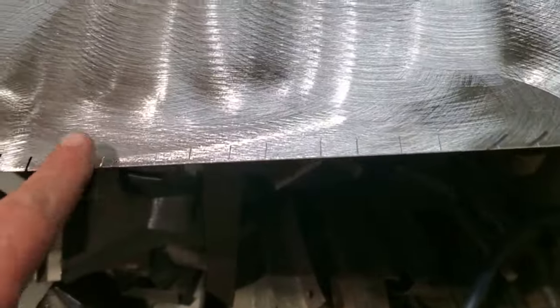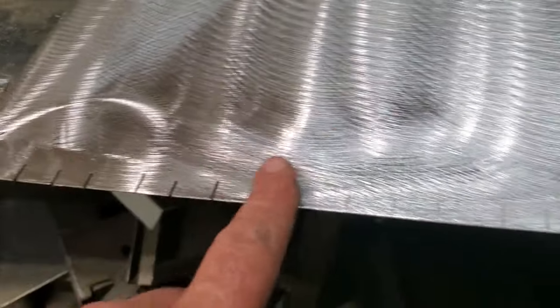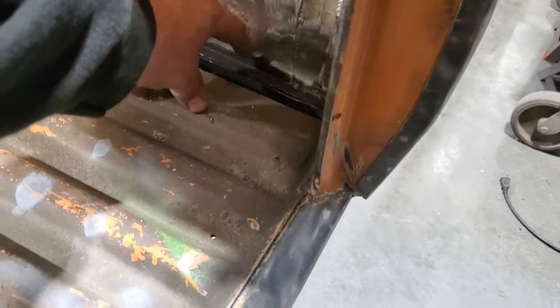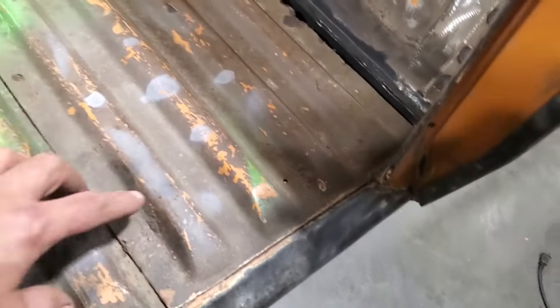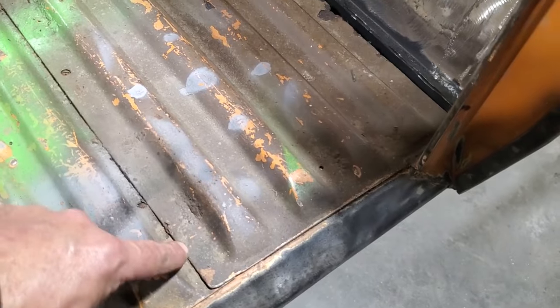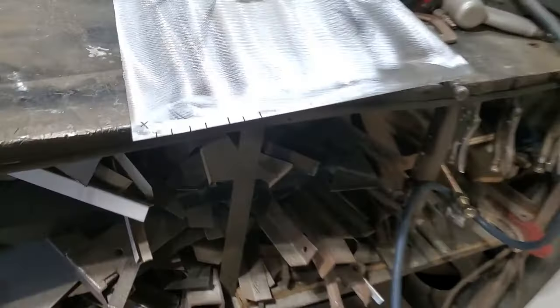So I'm going to go ahead now and scribe these here. I made sure I had just enough for the amount of beads. You've got to realize that over here, I've only got 4 beads, right? And I got 5 lower sections. Then there's a big wide section on the inside, so I've got to make sure I leave that alone. And this outside one is the same width as this in here. So I started off with an outside bead and then came in and made all these as I was going. So I'm going to go ahead and mark these.